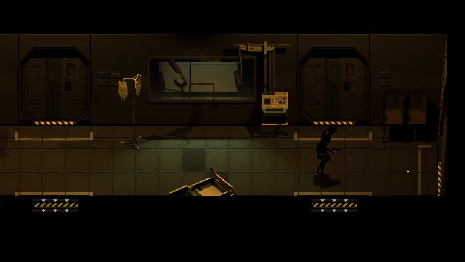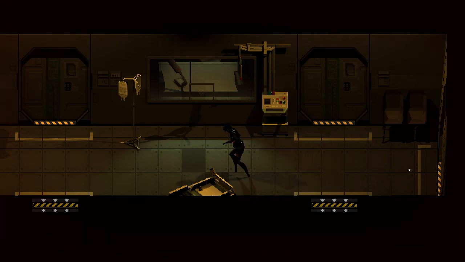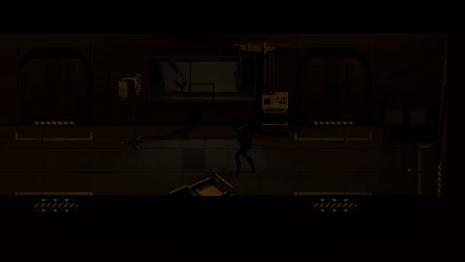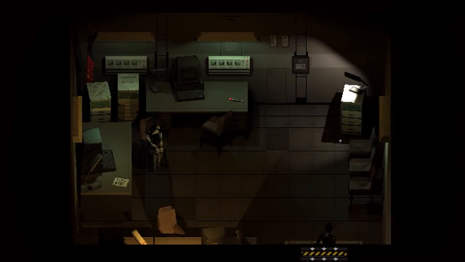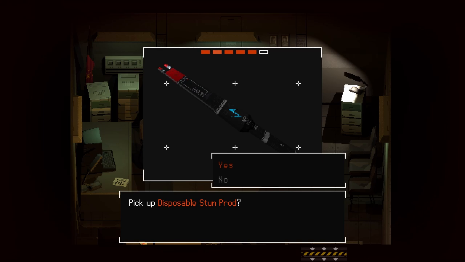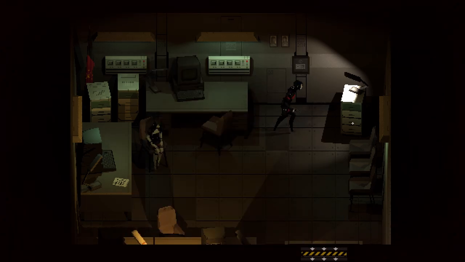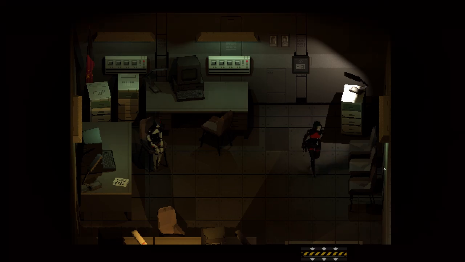What's in this last room? Nothing. Shoot. Oh, I missed this one. Another zappy stick and a person. Invisible stun rod, nice. That is another safe.